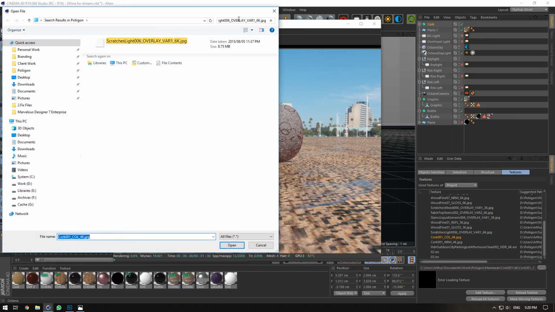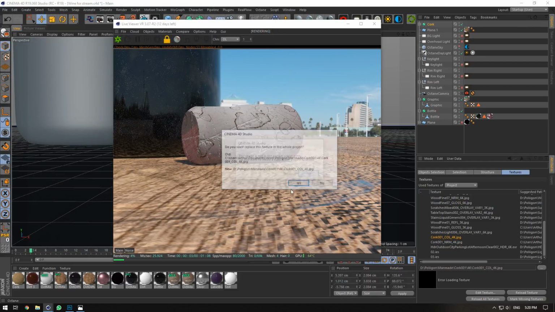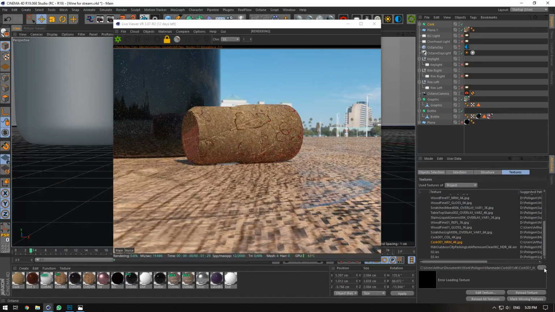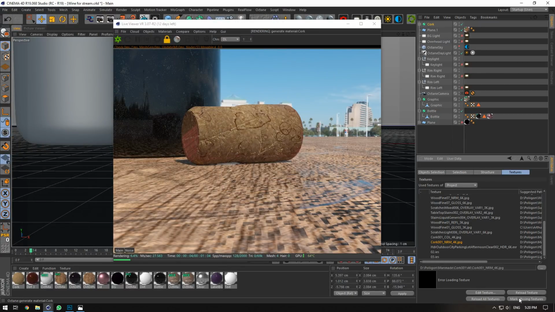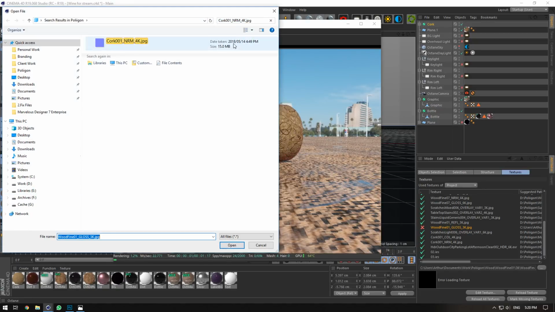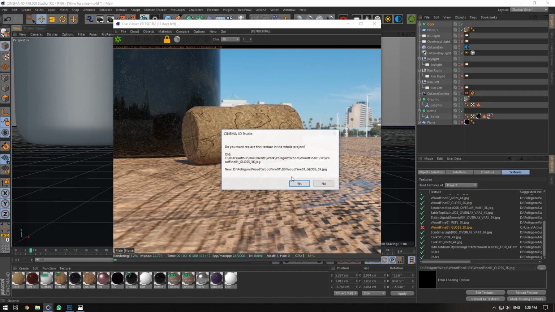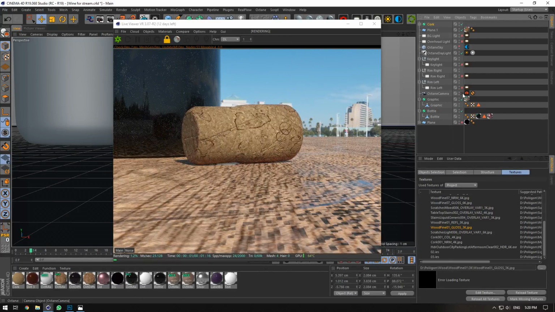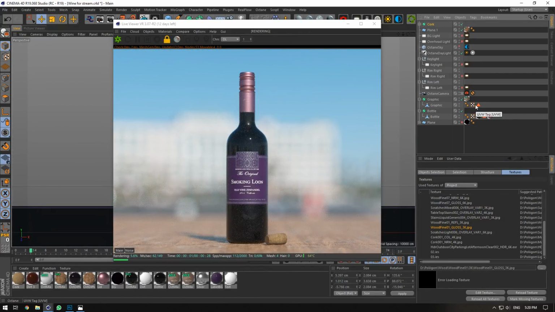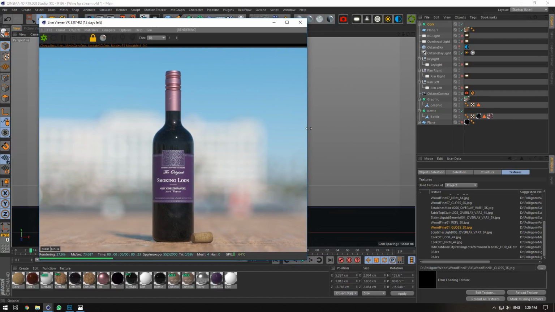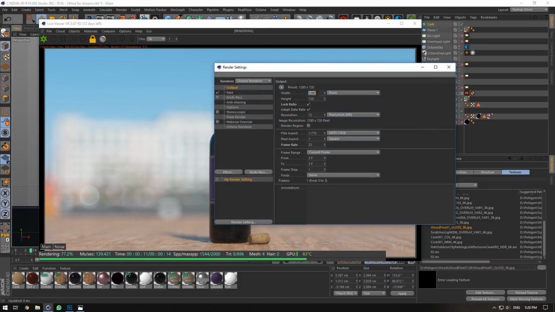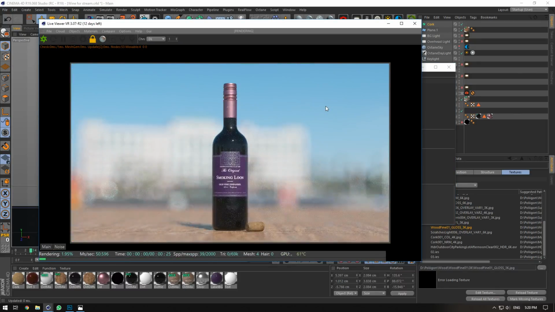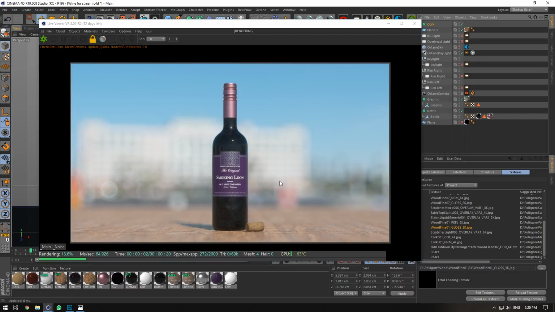Then we also need the cork, obviously. I'm probably going to delete this cork, I don't know why I'm doing this. And then finally, the last texture, which is the gloss map. That took a lot of effort. The scene feels so empty because there's actually nothing in it. I'm not sure what else I want to add in there. Let's go 100.